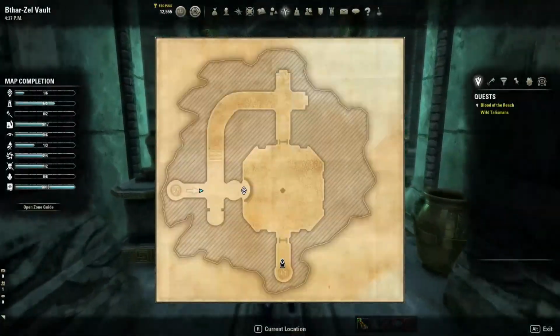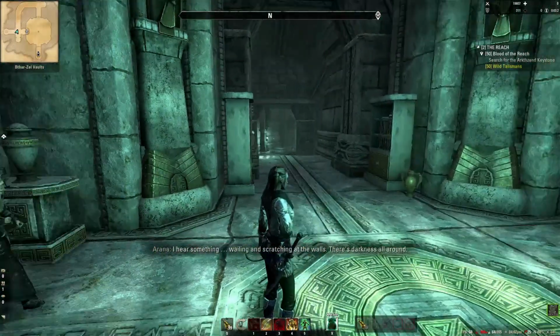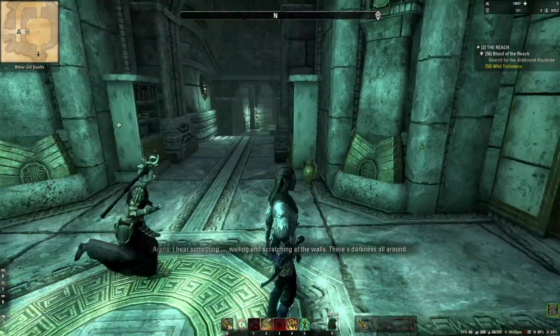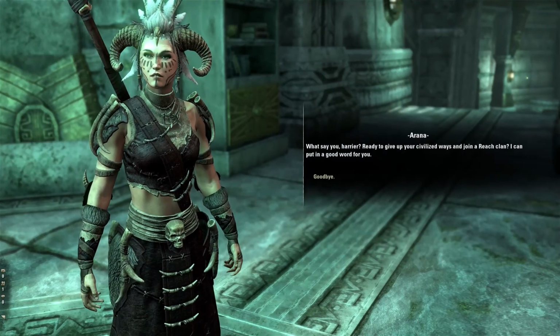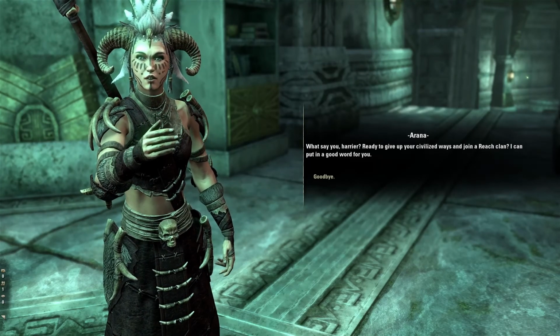Here it is. The keystone. I hear something. Wailing and scratching at the walls. There's darkness all around. I bet your Lady Belaine's already here. What say you, Harrier? Ready to give up your civilized ways and join our Reach clan? I can put in a good word for you.